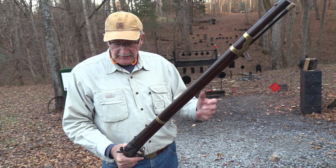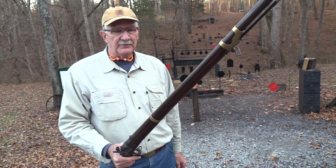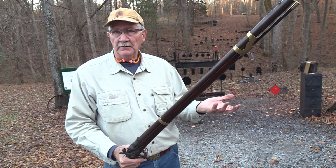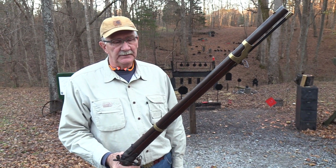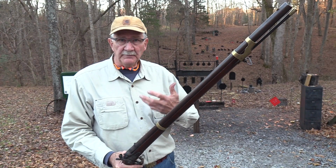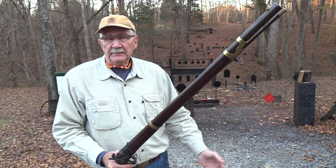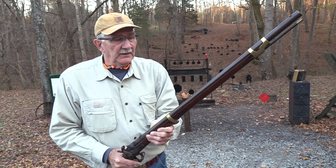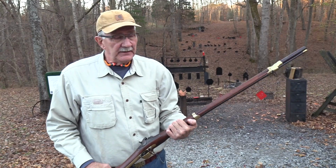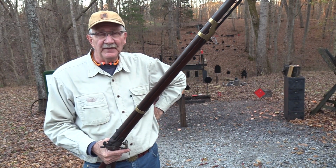And to be able to experiment with these many different types of firearms is, again, largely because of you all and what we've been doing the last 10 years. And it's part of the reason I'm so motivated. We are motivated to continue doing this kind of thing, and we get to enjoy a lot of interesting firearms and bring them to you. So I appreciate y'all coming by. Goes without saying, and I'd like to shoot it about 25 more times.